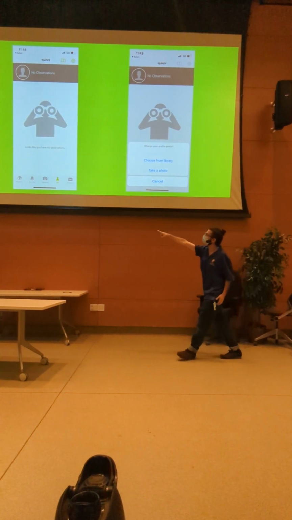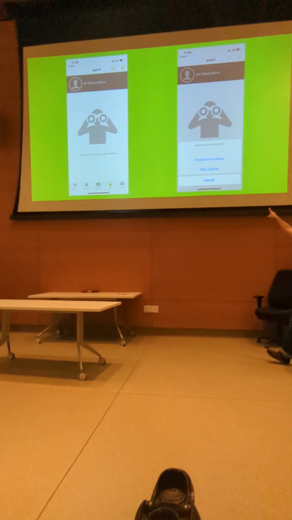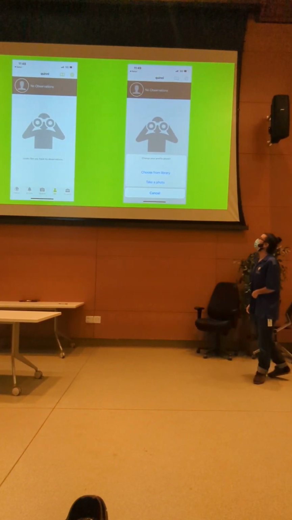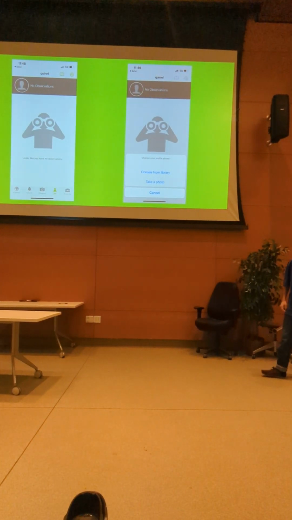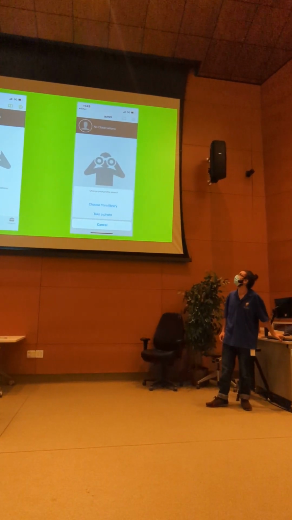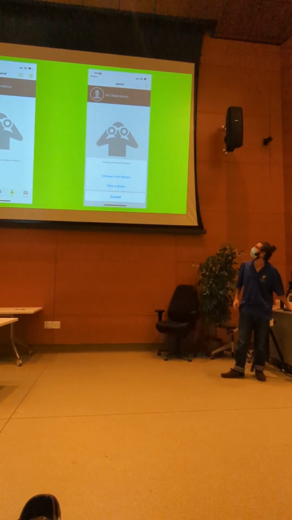And you're going to click this observe button in the middle, and it'll ask you to choose a picture or take a picture. So it's really nice. If you see something, you can really quickly grab a picture of it and ID it super quick. Or what I do is, when I go on a hike or something, I'll take a picture of anything that I'm not able to ID on my own, and then when I go home, I get to go through all of them, and it's really fun.